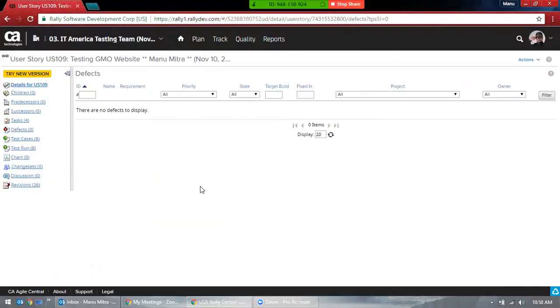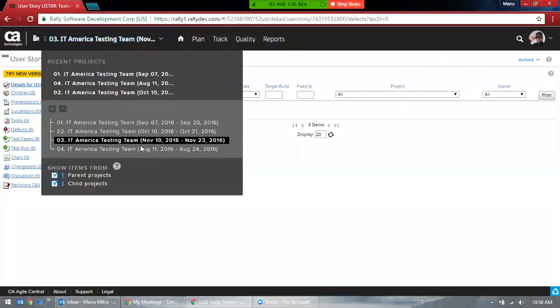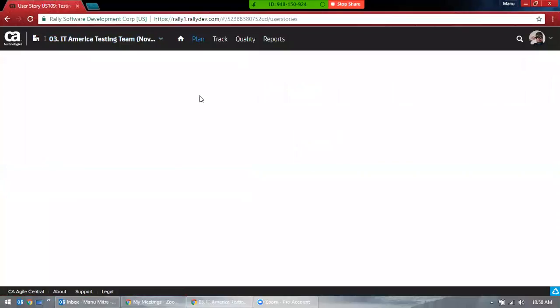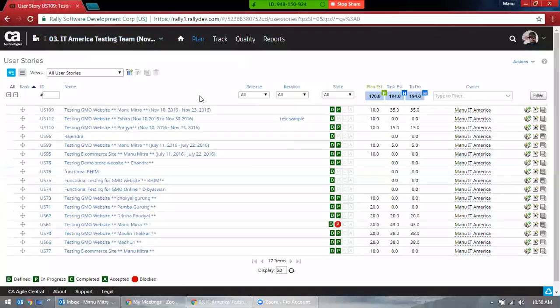So let's quickly recap what we are actually doing. We have this user, we are working on this project. This is actually the project which you are working with, project 1, project 2, and project 3. And each project has a lot of user stories. User stories are like requirements, which we'll be testing. So these are all these requirements.